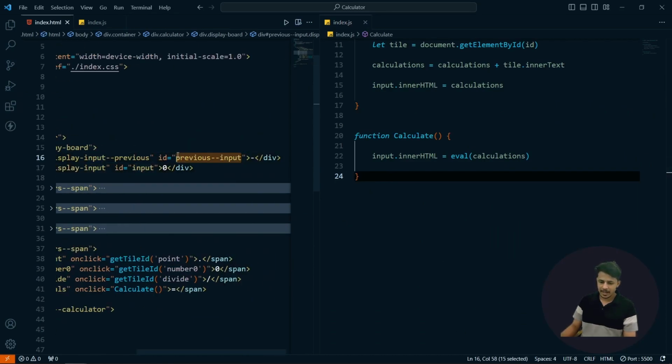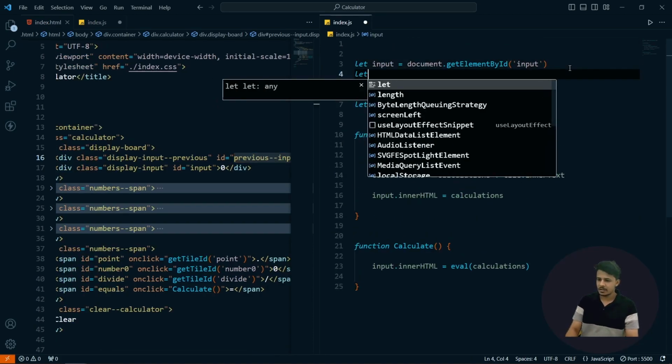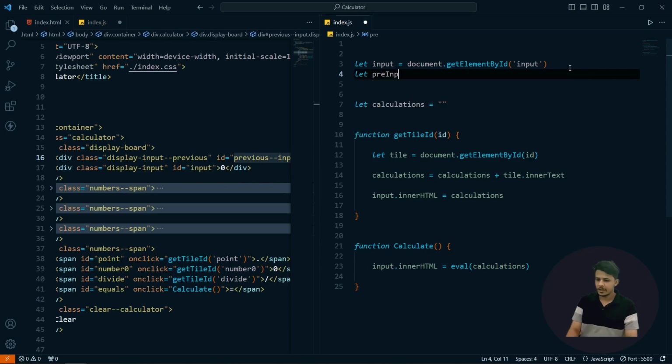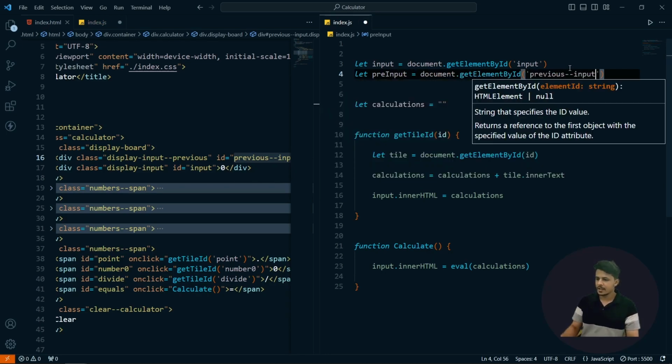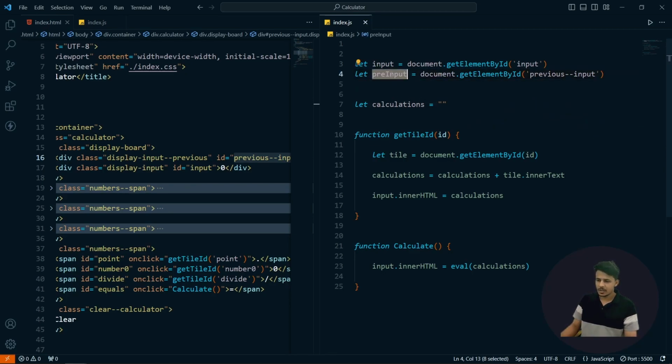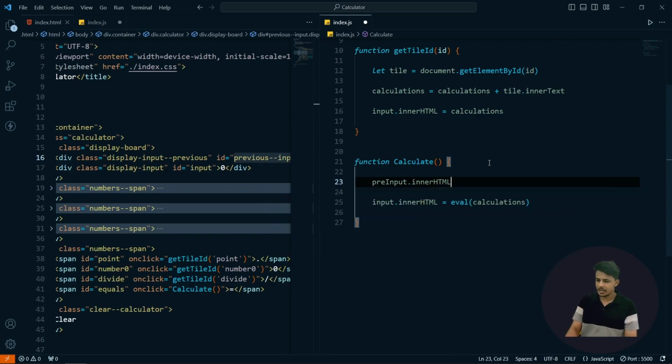I'll take the ID of the previous input, use it as the reference with document dot get element by ID, and add the calculation to it, so dot inner HTML equal to calculation, because this is the string, like 2 plus 3. This 2 plus 3 should go inside the previous input. That's the only thing I'm saying here.